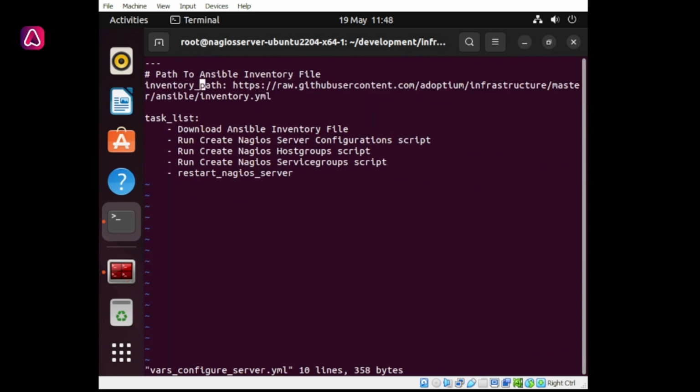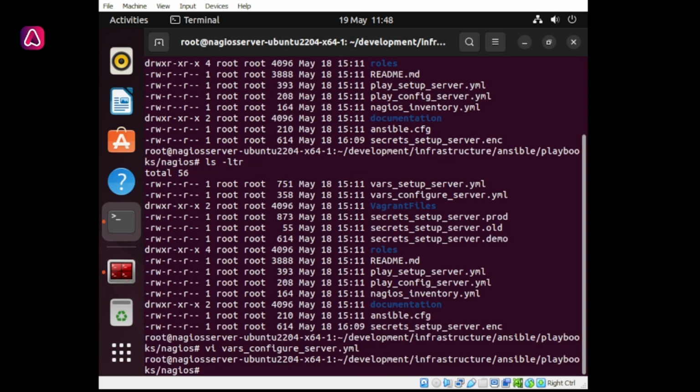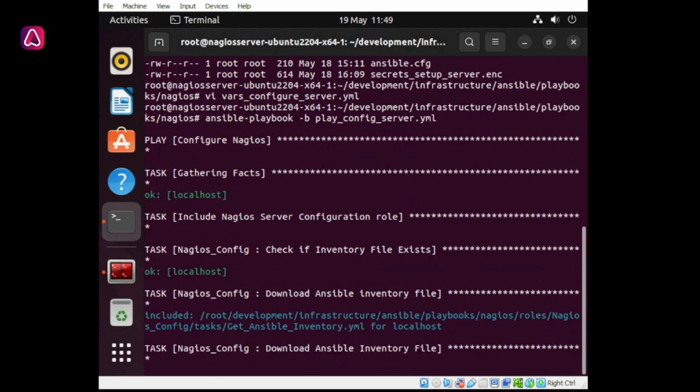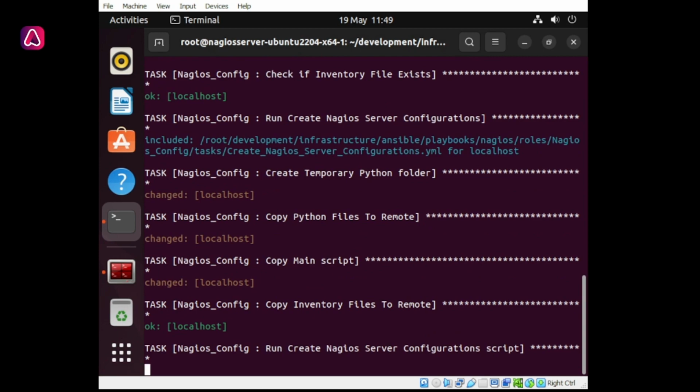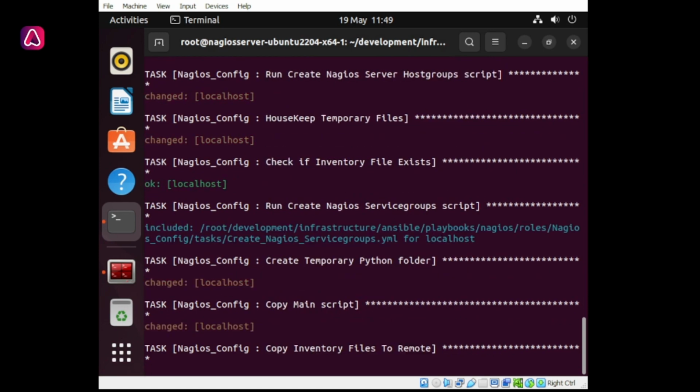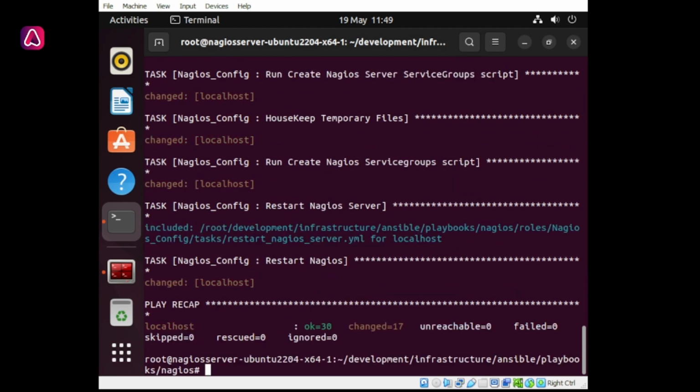So you can see there it's pointing to the main Adoptium infrastructure. That's fine. So just rerun the playbook, and you can see a much bigger sample set of data. Now this Nagios server isn't configured to connect to the actual production machines. I didn't want to create a temporary key and roll it out to all the machines in a demonstration environment.